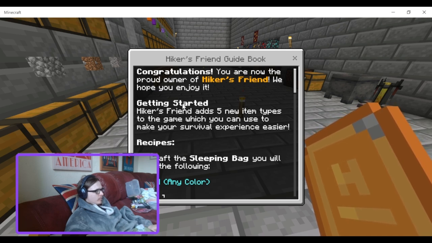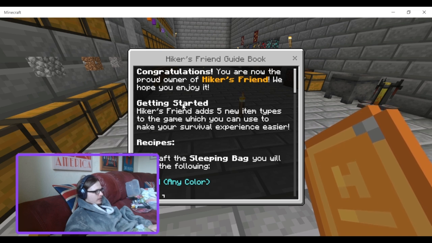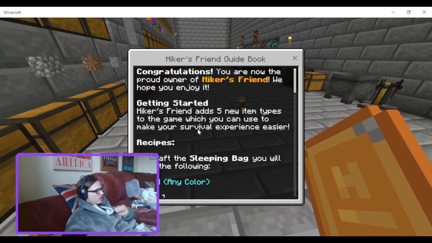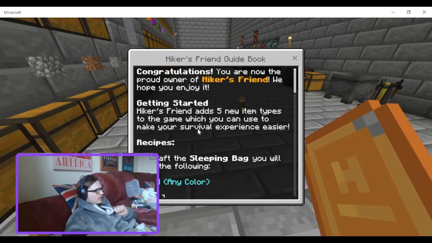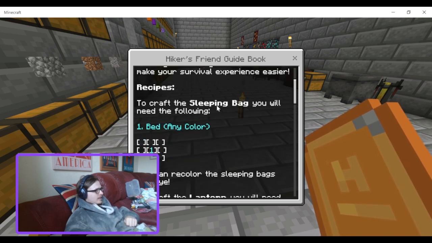Congratulations! You are now the proud owner of Hiker's Friend. We hope you enjoy it. Getting started: Hiker's Friend adds 5 new item types to the game, which you can use to make your survival experience easier. Recipes. To craft the sleeping bag, you will need the following.